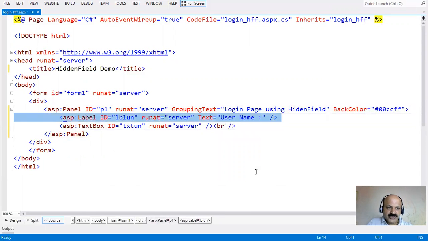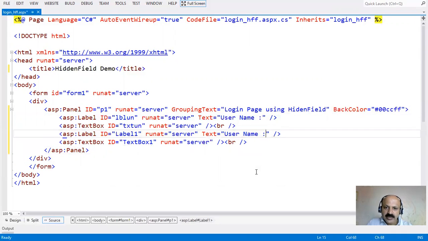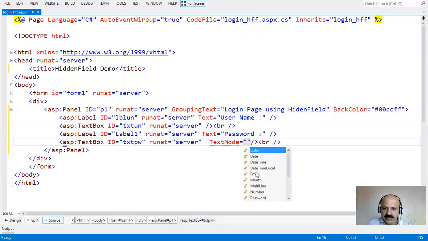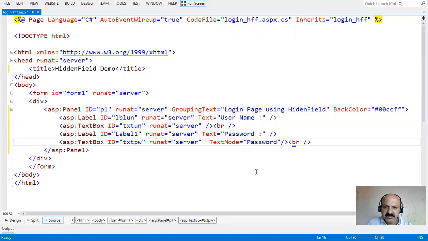Now I copy it again for the password. Here I give the label text as password, and change the text box ID to txtPW. The TextMode property has many values, and here I give password, so our password is not visible.